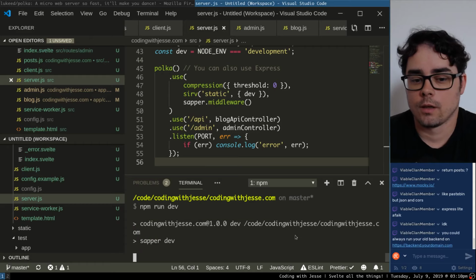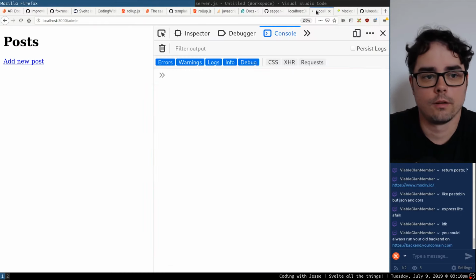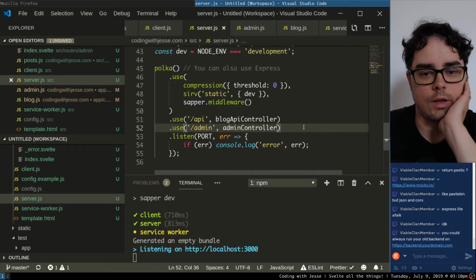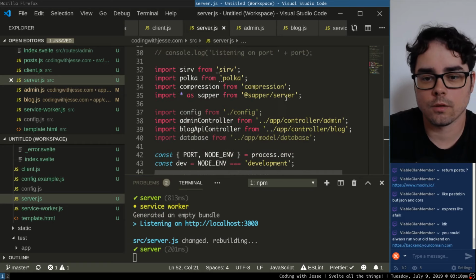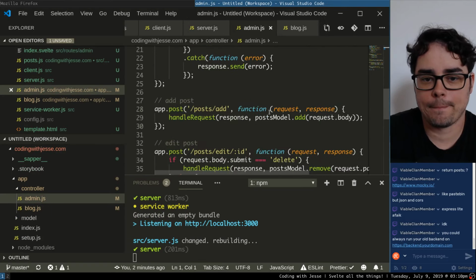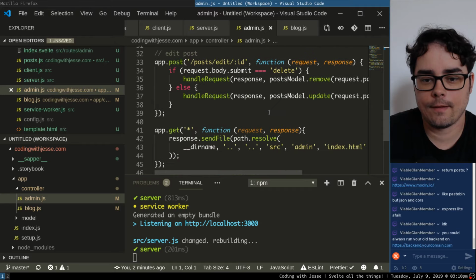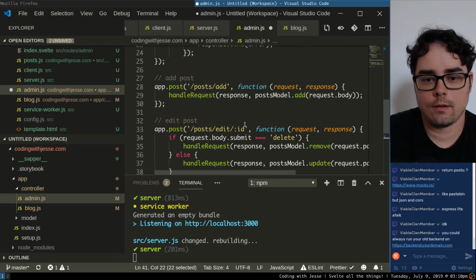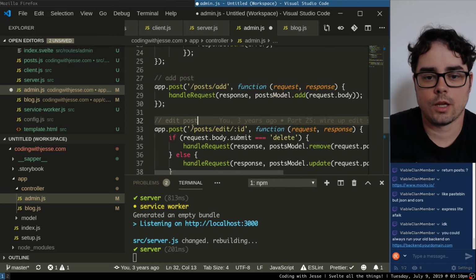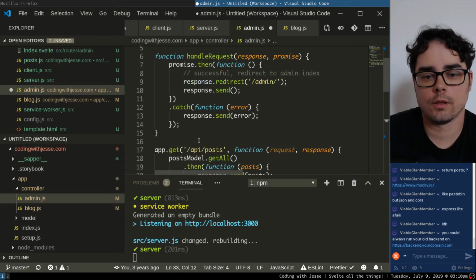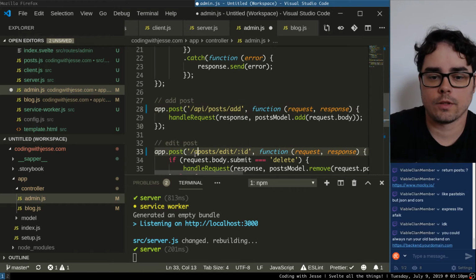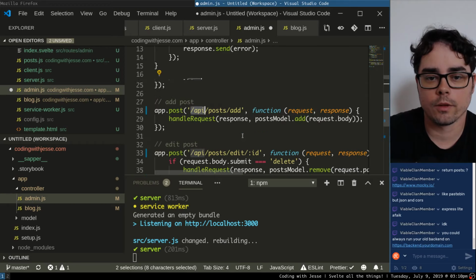It rebuilt. It seems fine. Does it just work now? No. So I need to fix, I'm using admin controller, and that's not going to work. I need it to be admin/API, and then I need my admin controller to only do the API part. So like I don't need this. And I should change these to be, I guess that's probably fine. No, I don't know. Yeah, these should be under API. So I'll have to change that stuff. But then none of them will be under API. The whole thing will be under API.